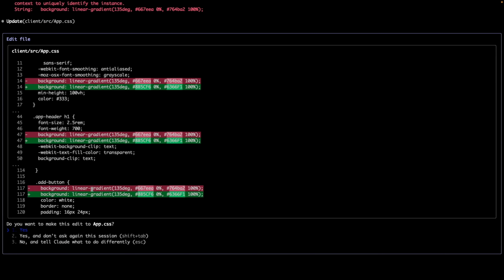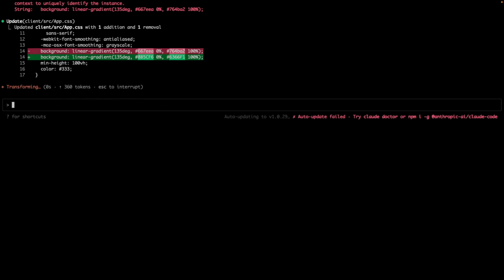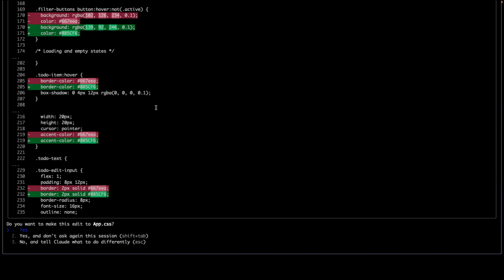Great, now you can see that it wants to change App.css. It wants me to review. I have multiple options for the review. In this option, I'm going to review the files one by one. It wants me to approve this change. Let's say that I want to approve it. Now it's going to continue and do some more changes. In my opinion, it's confusing because when I want to see the changes, I need to see the whole picture and not just a specific file.